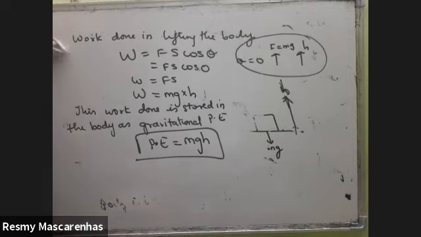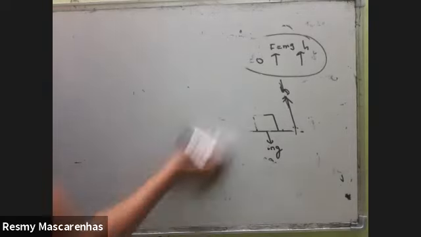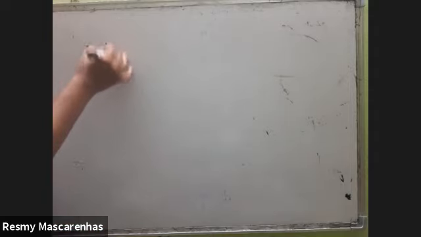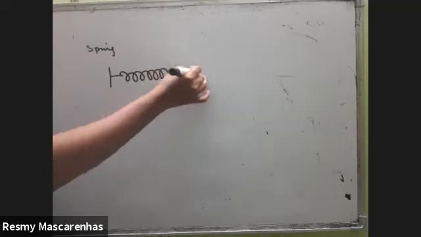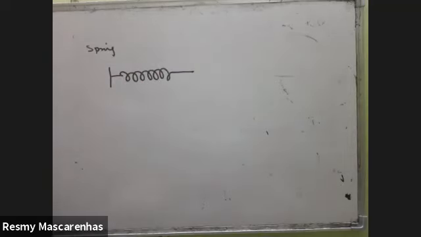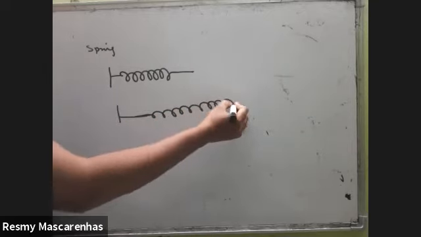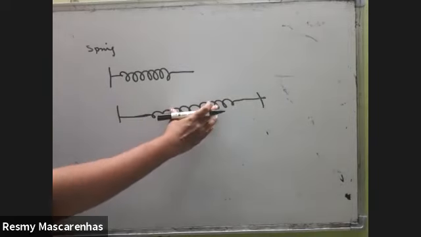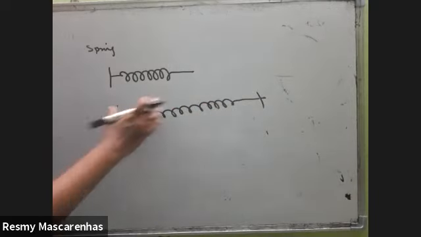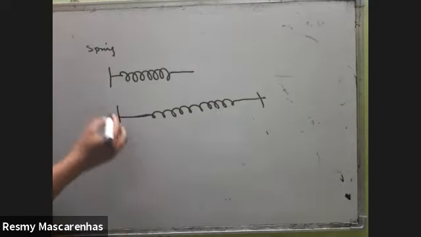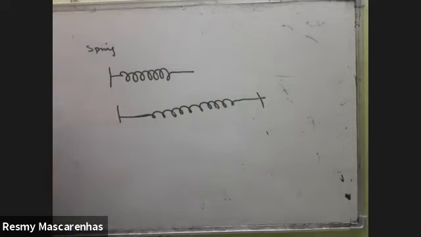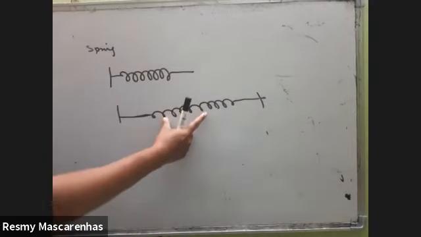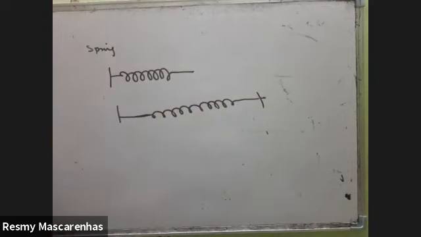Next one. Suppose if we have a spring, what would be the potential energy? Okay, before that, suppose you have a spring. So what will happen if I'm stretching it and keeping it holding? This is storing some energy. Why? Because when I leave it, it has to come back. So whenever I'm pulling it, there is some displacement, and it will always be having some potential energy stored in it.